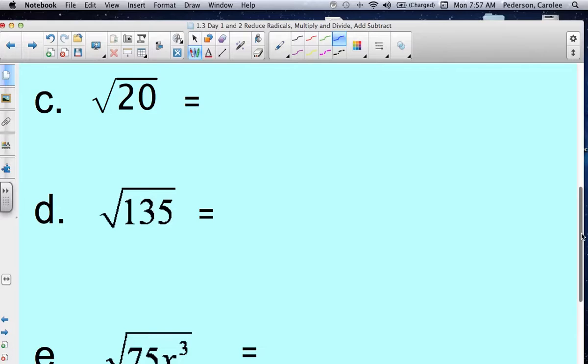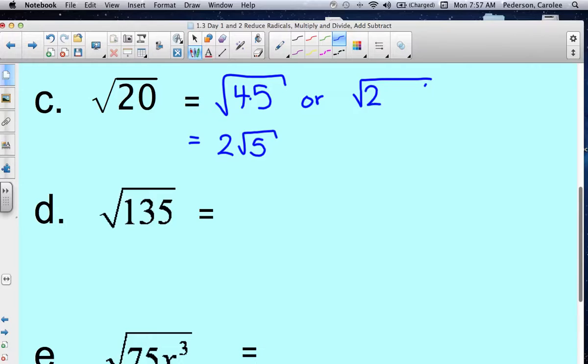Okay, next one, square root of 20. You could probably skip writing this one down. You may be able to start to see that you break it down as 4 times 5. If you recognize that the square root of 4 is 2, then you just rewrite your answer as 2 square root of 5. Or you might have to rewrite it as a perfect first. 2 squared times 5. So there's a pair. So you pull out the 2, pop out the 2, and you're left with the 5 as your leftover.